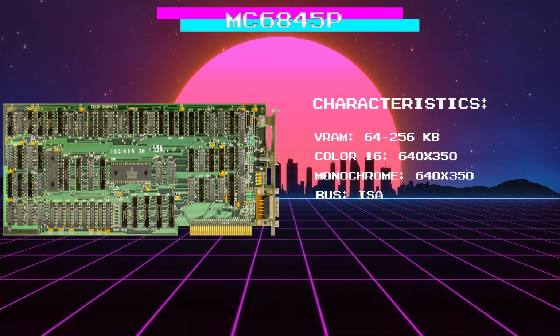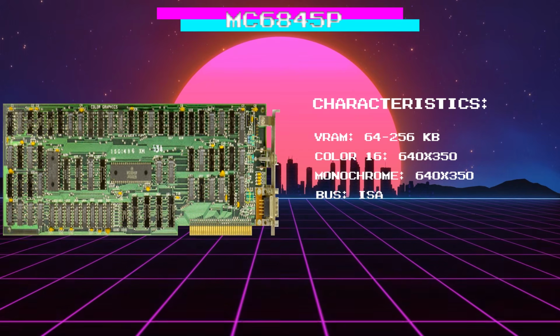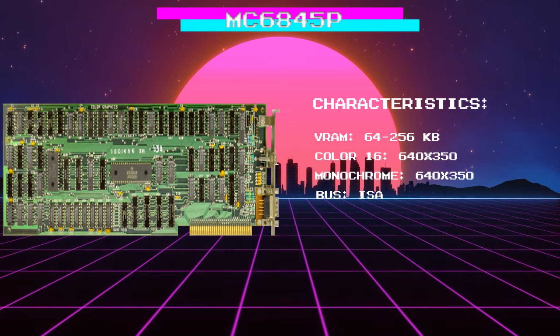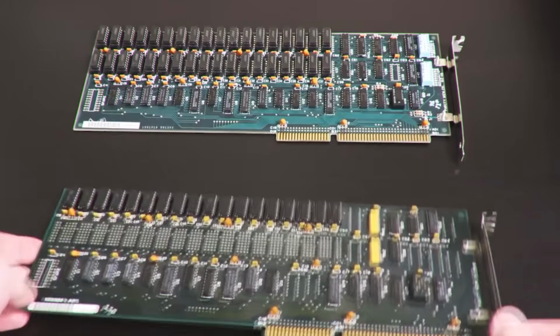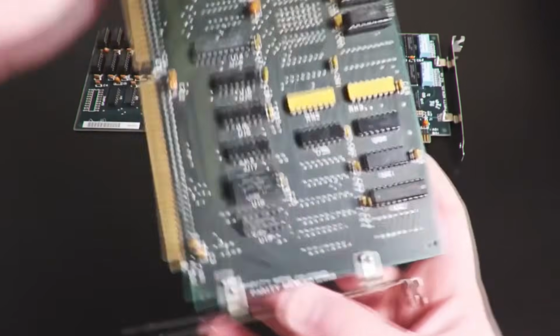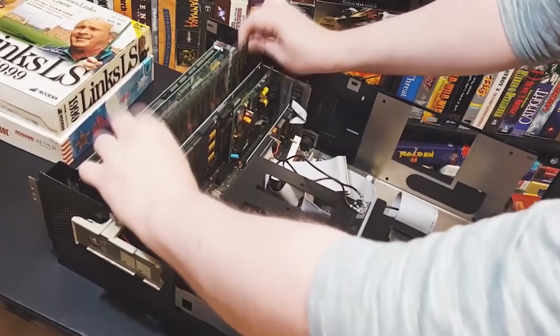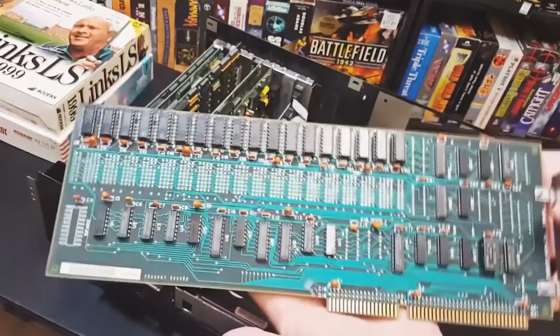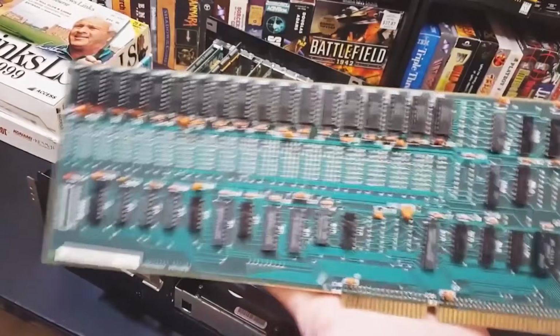Architecturally, the EGA adapter was not fully compatible with MDA and CGA. However, it had limited support for operation of these standards. For example, an MDA monitor could be connected to an EGA, but in this case only one operation mode was supported, with a resolution of 640 by 350 pixels with monochrome graphics.